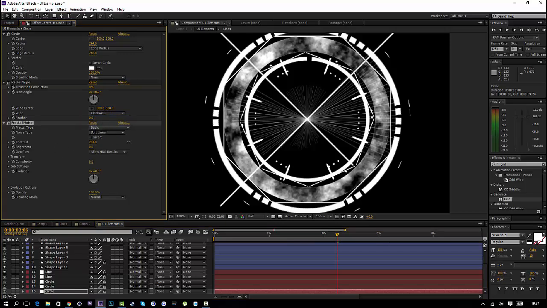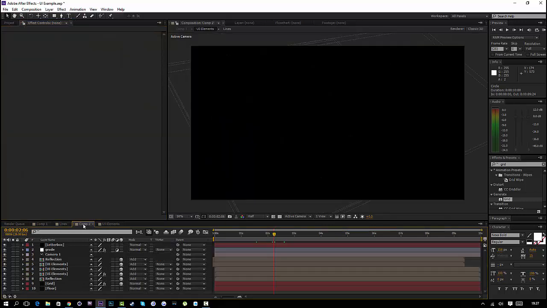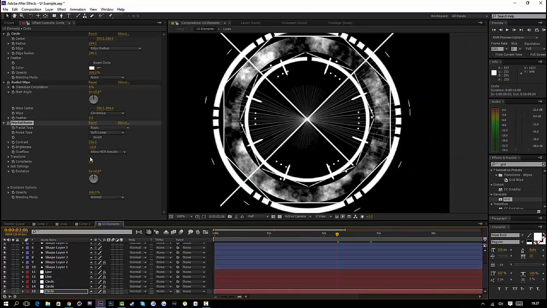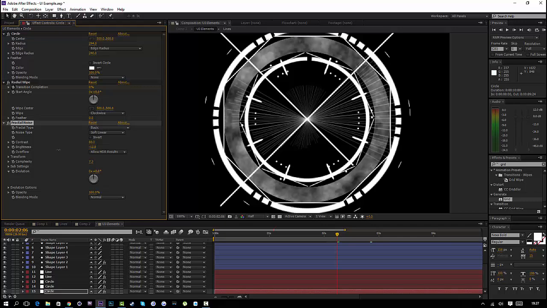Let's increase the contrast. Maybe even bring the brightness down there. And if we go back to our main comp, it's just going to add a little bit more variation into that. Maybe increase the complexity. We'll tone down the contrast just a little bit there.